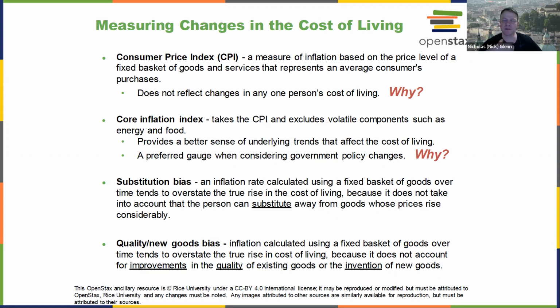They get this information, calculate the price of it, and create what's called a consumer price index. The percent change in this index from one period to the next gives you the rate of inflation. Like it mentions here, it doesn't give you the change in one person's cost. What it's trying to get is the average. Different people buy different things, so everybody's rate of inflation is going to be different.